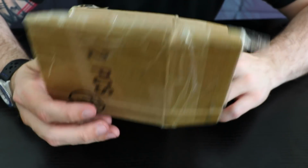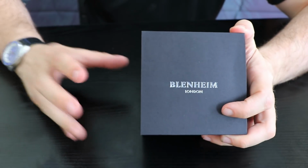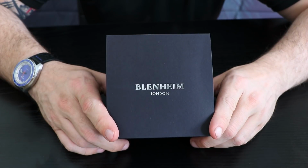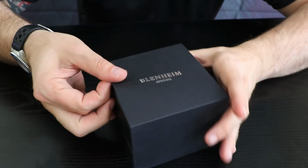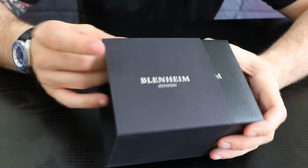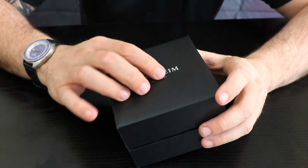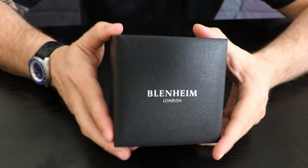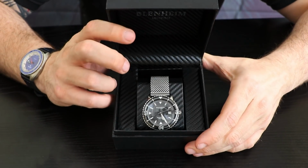And this isn't really like a box. It's a bunch of cardboard that's just folded together into a box. And there is the Blenheim, however you pronounce it, London box, paper slip cover, however you want to call it. Inner box, right off the bat, this kind of looks like leather, but guess what, guys? It's not. It's just folded paper over top of cardboard. And we open it up, and there's the watch.